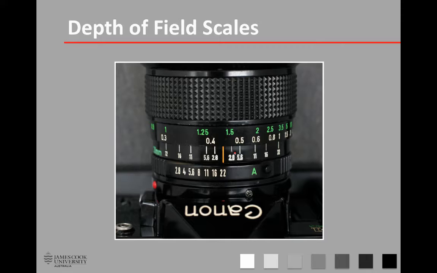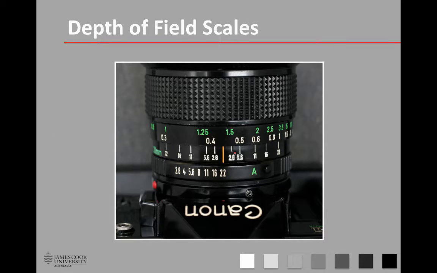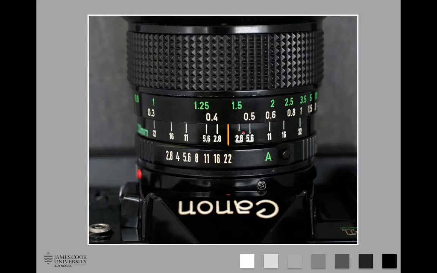Depth of field scales are located on the lens next to the distance scale. This is an older lens, but you can see on this lens all the necessary components used for determining depth of field. Firstly, there is the actual f-stop located on the lens. The lens focus distance, which is the distance the focus plane is from the camera, or U distance, and the depth of field scale. On the depth of field scale, you can see a range of paired f-stops either side of the focus distance indicator.